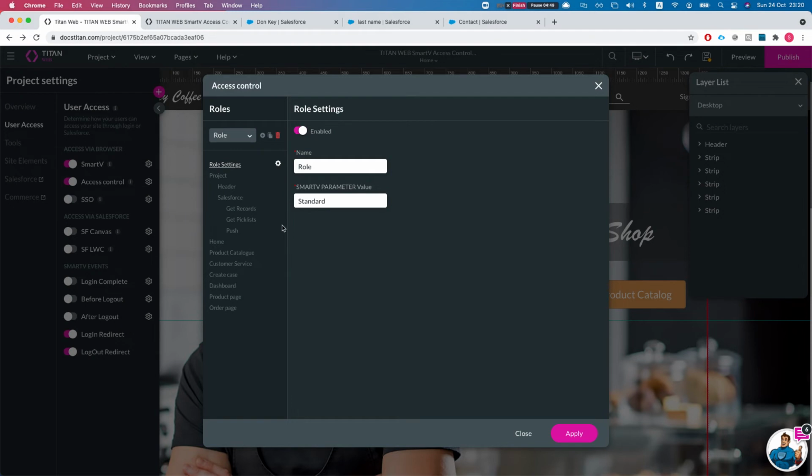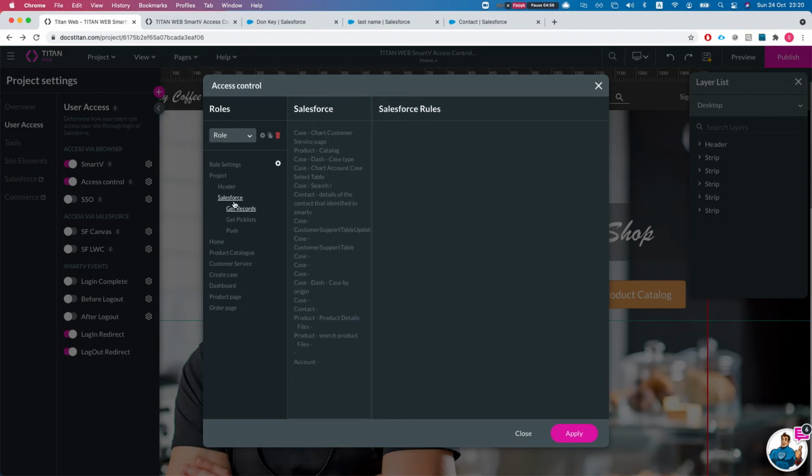And let's start configuring. So let's say standard profile, I want to say, and now watch this, you can go to every single element on your project, and you can configure it. Let's say in get pick list, you can say I don't want this to run. So you can do disabled or default, which means if the Smart V has access to it, then it will just run, or it could be disabled or enabled, either way. And same thing for your Salesforce gets and pushes, and then you can go ahead and customize your pages.